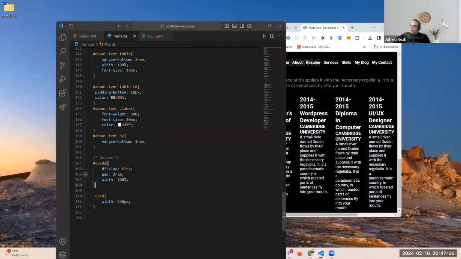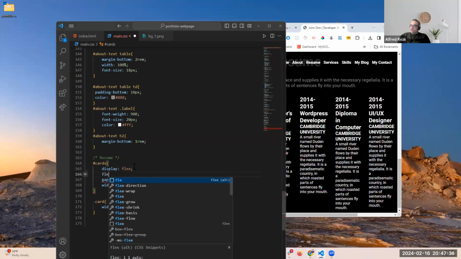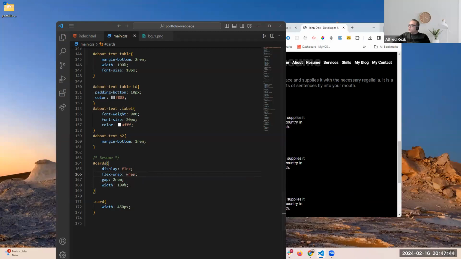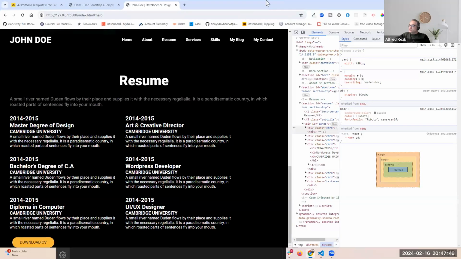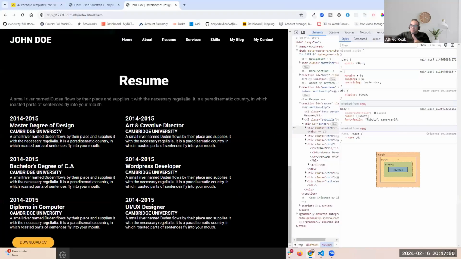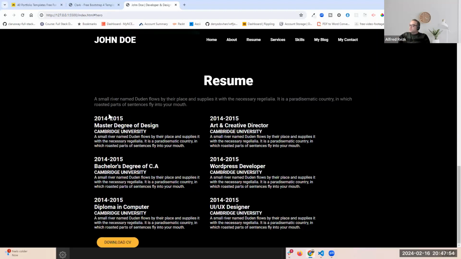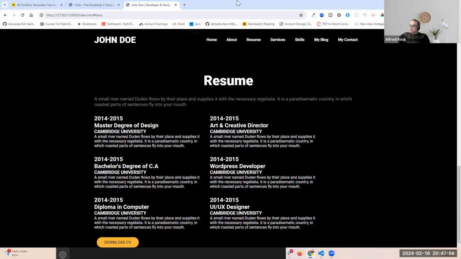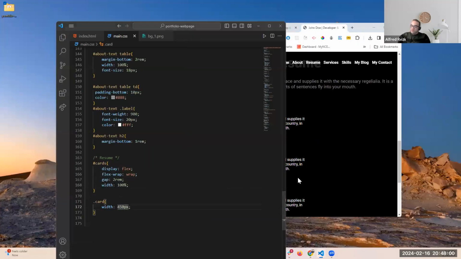I think I know what the problem is. We have to use flex wrap, so it can wrap to the next line. So we're going to do wrap. Now they're going to be wrapped. Now they're going to be 2. If you didn't use flex wrap, they're not going to wrap to the next line. That's the problem. Okay. And we need to wrap them like this. It's taking shape. And now I can get back to the 50%.